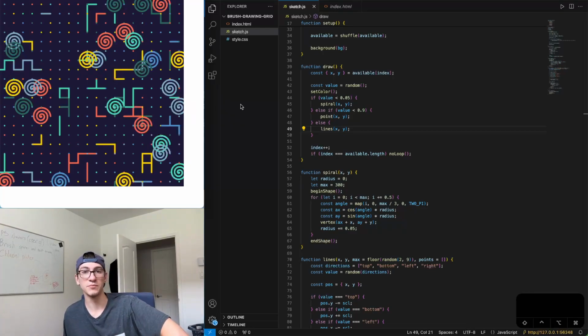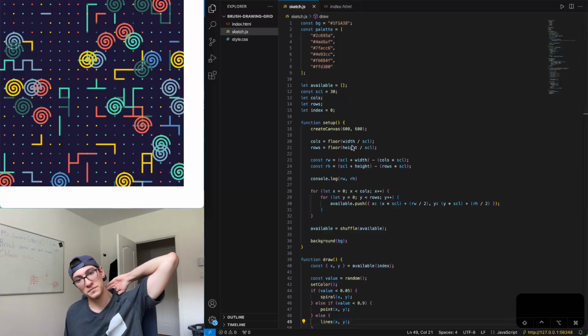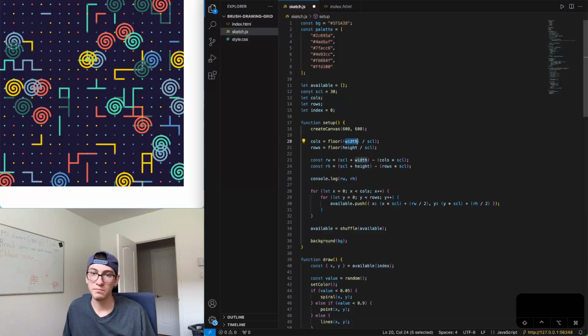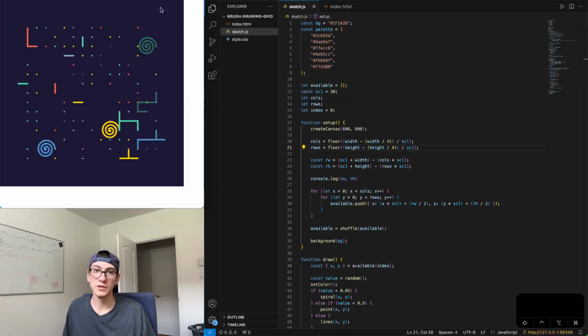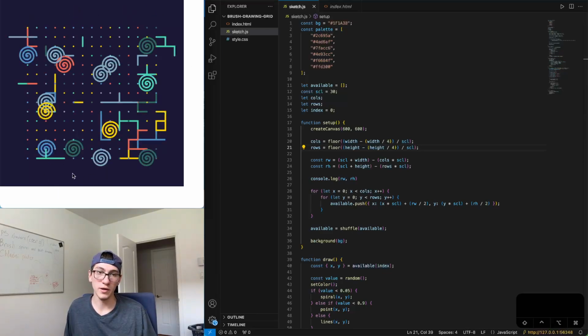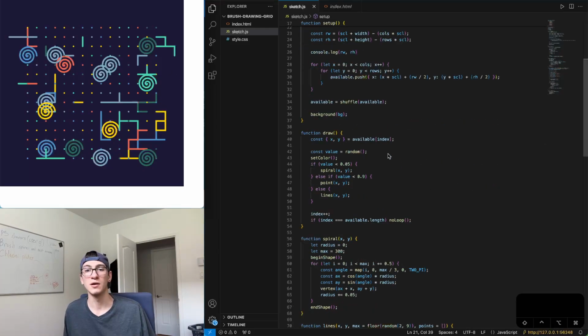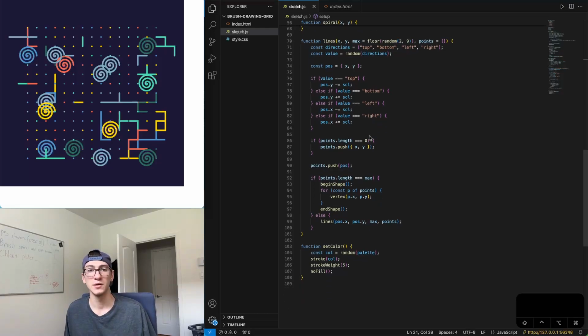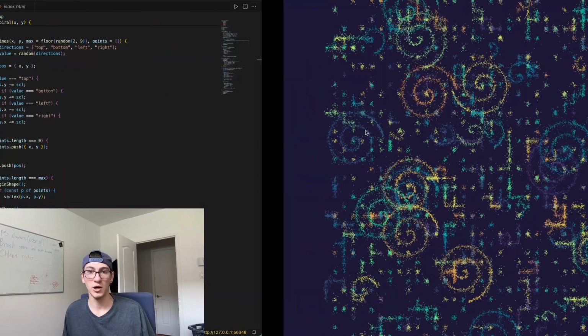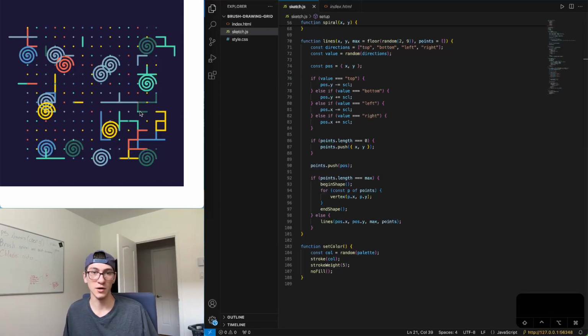So yeah, that's pretty much it. One thing I might want to do is give a bit of space here, minus height divided by 4, right? Just so that we can draw on the edges and still have the canvas. So there you go. That's pretty much it. Have fun with it. Update it however you like. Sure, it's not using the brush and whatnot, but you can go ahead and use it.